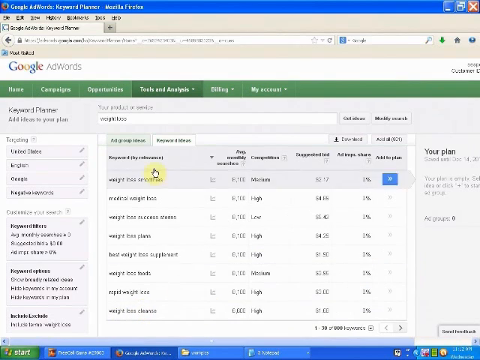So now that you have this, you need to drill down to get the ones that you want the most, the ones that you want to use. And the best way to do that would be to look for keywords that are 3 or more words. So this is weight loss, and you can pull all those over here by clicking the button. So you see weight loss stories. If you want to drill that down a little bit more, you can just put it over here.